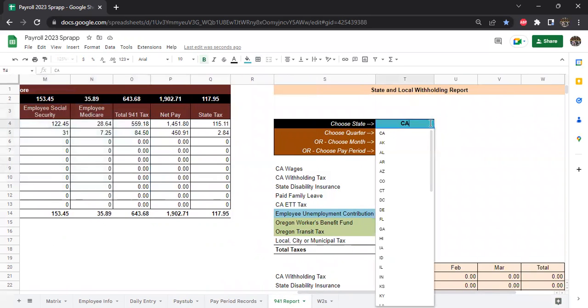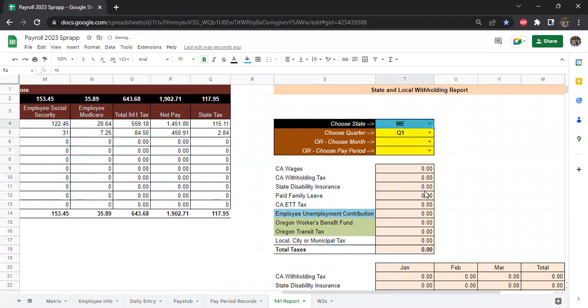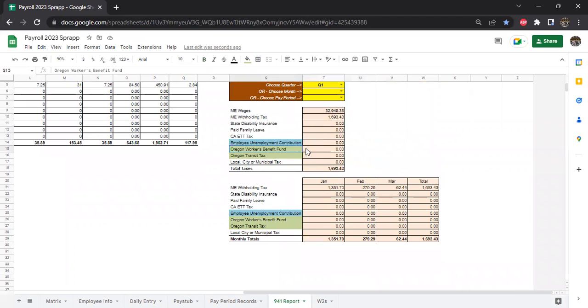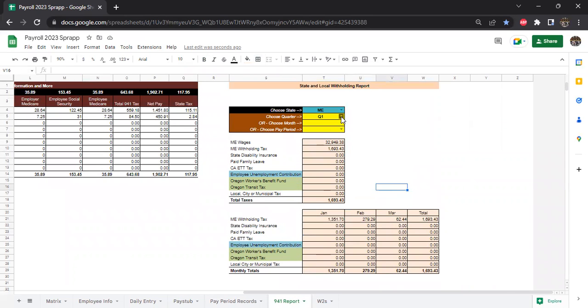And then you have your state reports for your state tax reports, which are right here. And so in this situation, you then get to see what your withholdings are, and you get to remove things like California ETT tax, Oregon tax. If there's no paid family leave in Maine or state disability in Maine, you get to remove that stuff off, and you just have basically this. And it's the same idea about changing quarters and looking at pay periods. So everything's just automatic. Imagine this is what you do to do your reports at the end of the month: you just browse this, and then you go fill out a PDF, or you fill out online when it asks you for the numbers in this order. You just type them in because they're sitting right there for you.